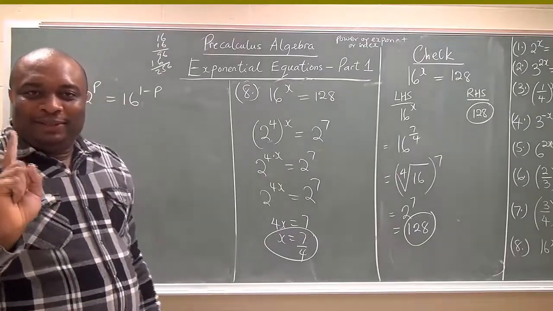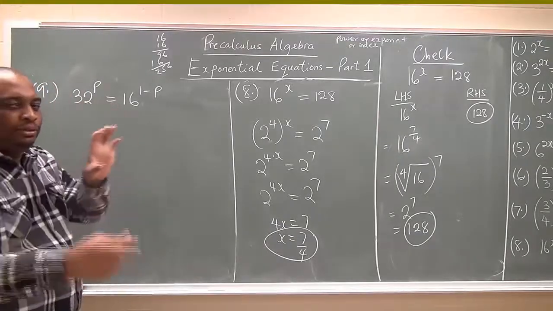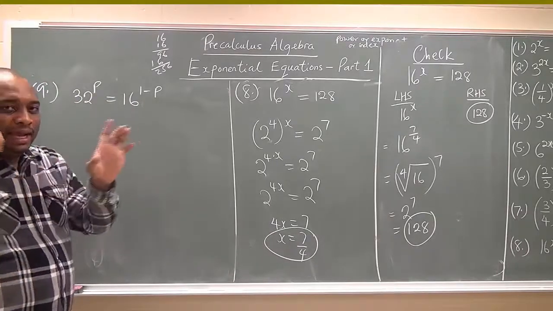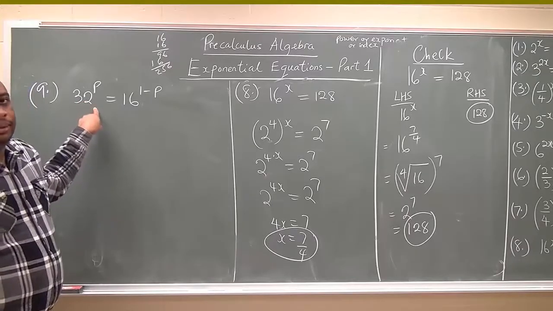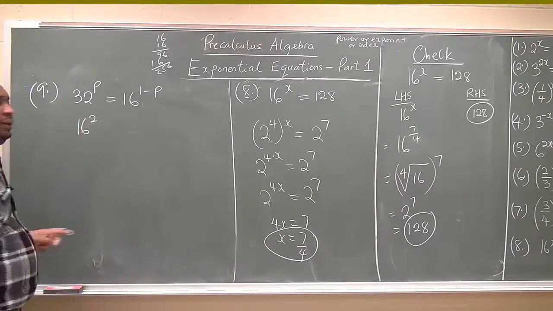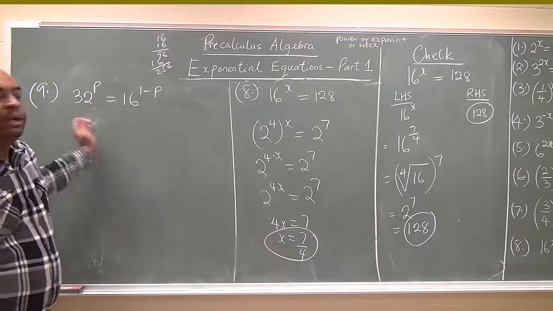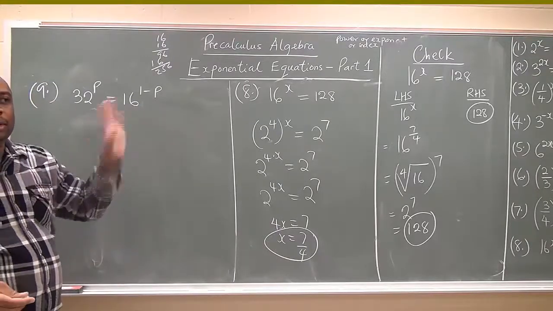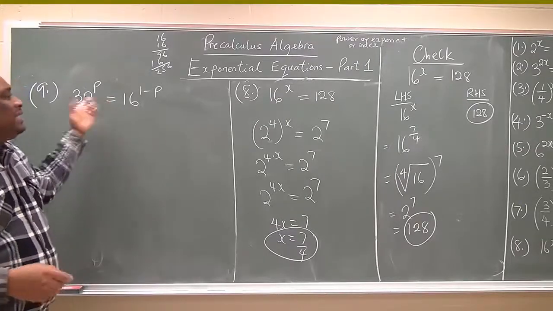You know, some students might do this. Please, let me caution. Whatever students might do, I know it because I have taught so many years, and I want to caution it. Please, don't come here and put 16 squared. Please don't do that. Because something that is 16 times 2, no, we're talking about exponents, not just 16 times 2. No, we're talking about 16 squared. And it's not going to work.